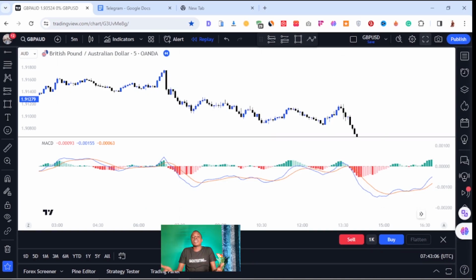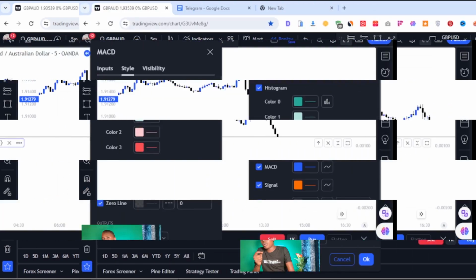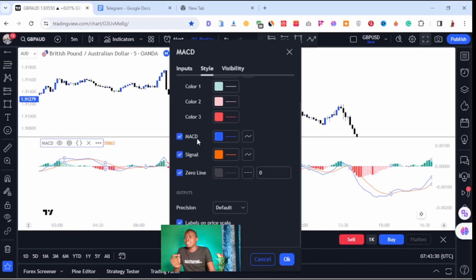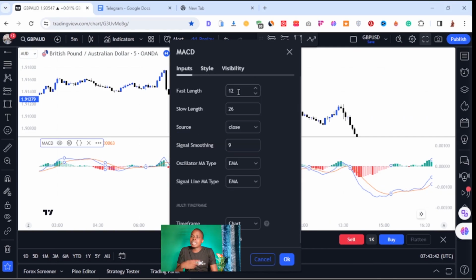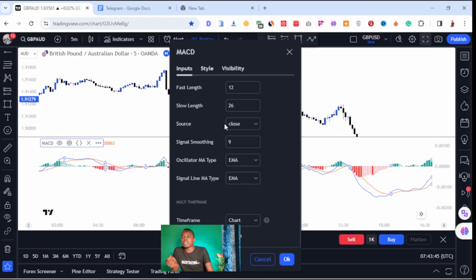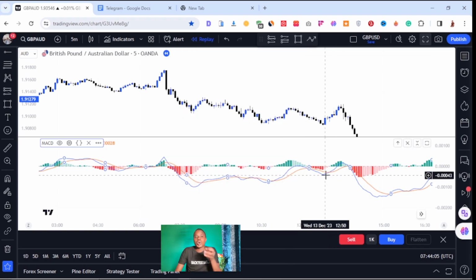But then the moving average can go in depth to create the MACD. Basically, the MACD is a combination of different moving averages, and these moving averages are the 26-period moving average and the 9-period moving average. So if we go into the settings of the MACD, we are going to see that we have the MACD line, which is the blue line on the chart. So the MACD line is created by the 26-period moving average. The MACD combines different moving averages to create its properties.